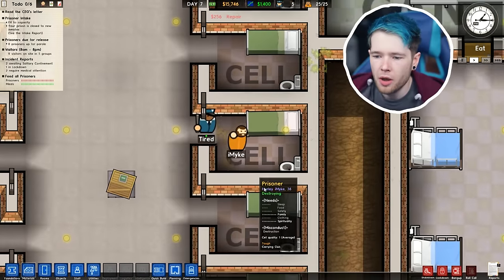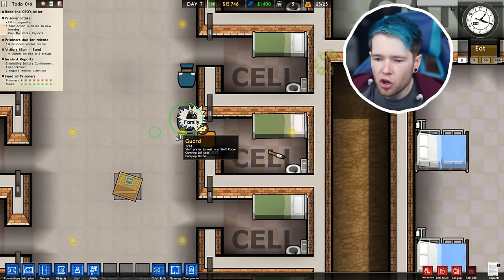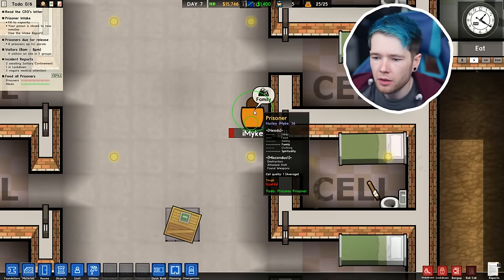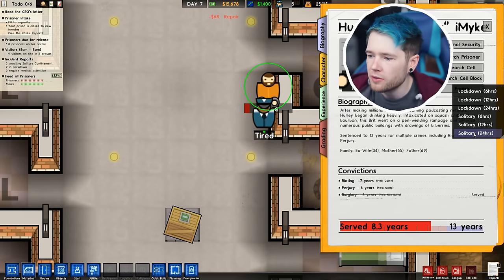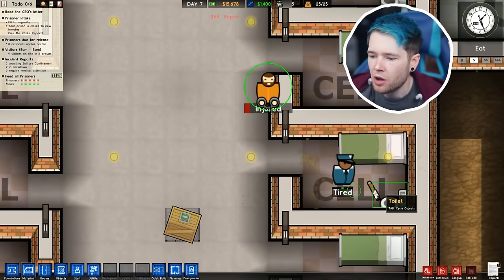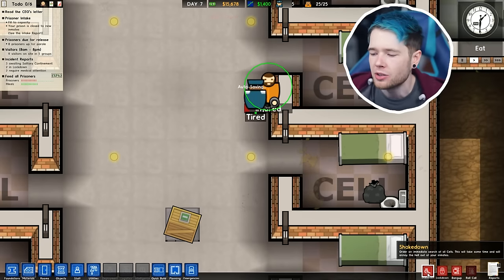Oh, no. Who's got Mike? Wait. Mike! Mike's got a club. Excuse me. Are we punishing this guy? Punish. You're going into solitary for 24 hours. You don't just do that, sir. Right, that does it. We're going for our first shakedown. Order an immediate search of all cells.